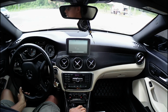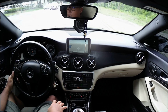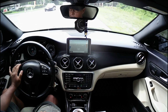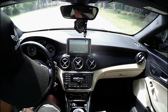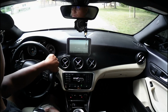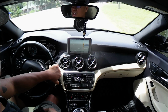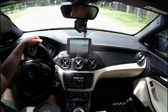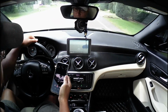So just to put it out there, the Sprint Booster doesn't give you horsepower. It just opens up the responsiveness of your car a lot more than the stock, and other things. So see this little guy here? It's the size of my thumb, like literally the size of my thumb. It's very small, to be honest with you, and for what it does for your car, it's amazing. Like, the technology they have nowadays. So let's see here.